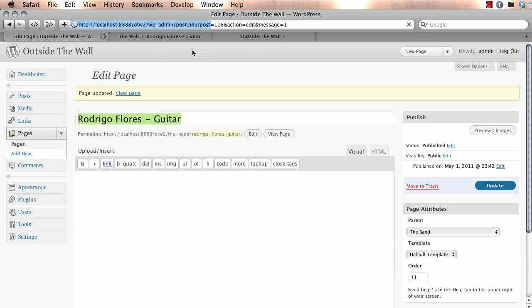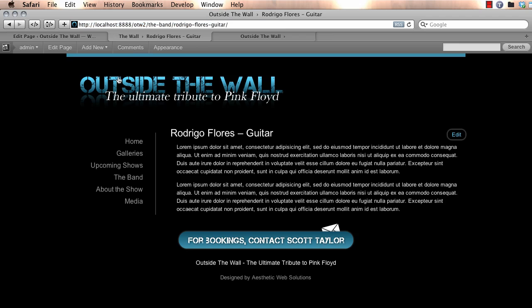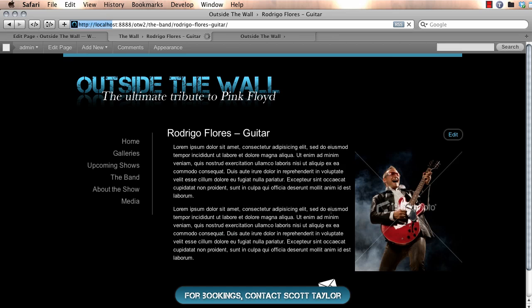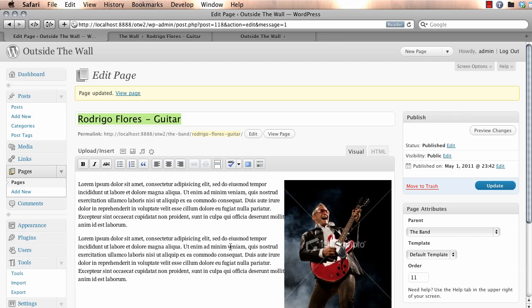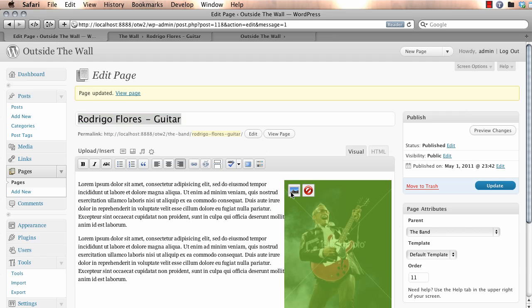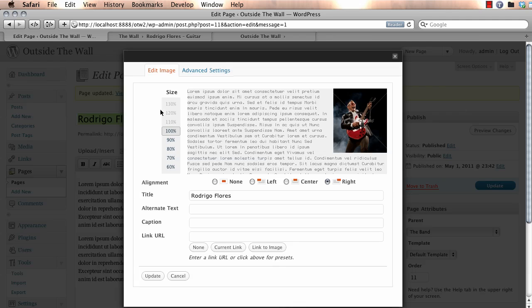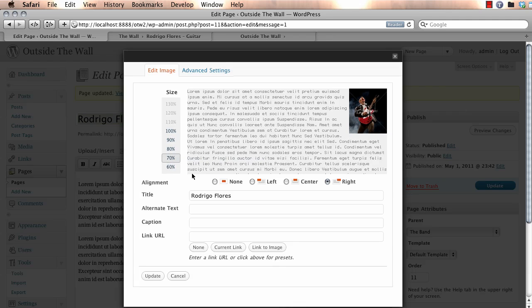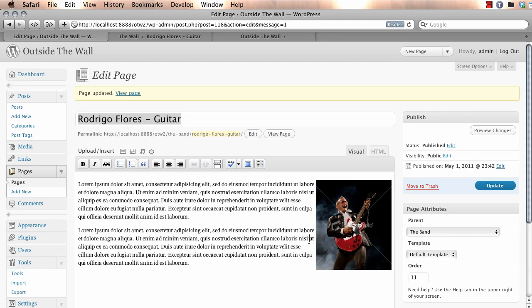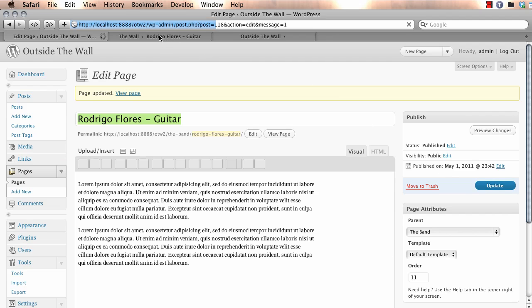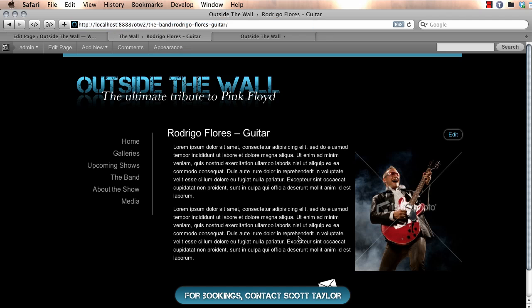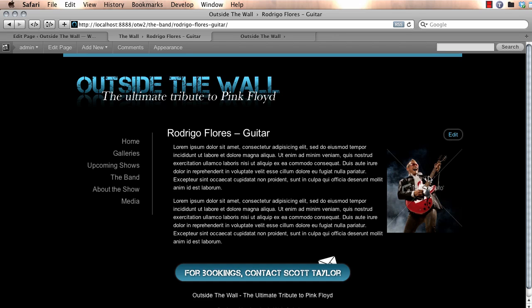So if I update this page now, I can basically go to the page, refresh it, and the image will be there. The other thing that you can do is actually resize it within WordPress. So if you think, oh, this image is too big, I want to make it smaller, you can do that. You go back to the page, you select the image properties, and you can change the size. So if I wanted to make it 70% of what it actually is right now, I would just update it and then update the post itself. So now when I refresh this page, the image should be smaller.